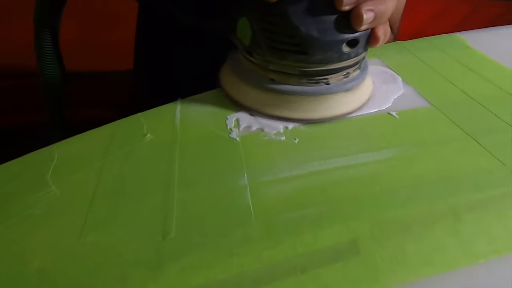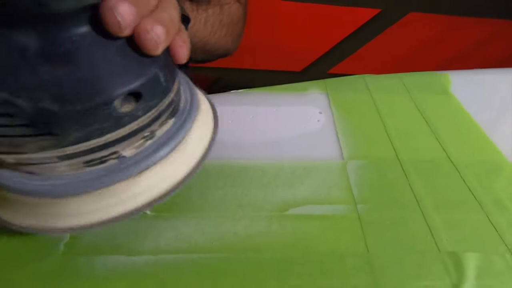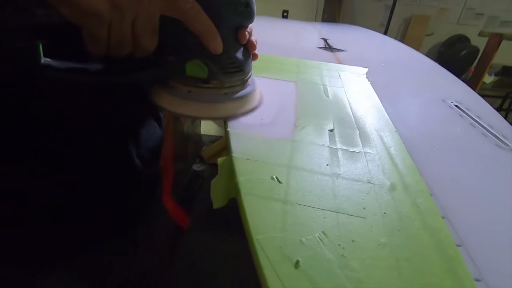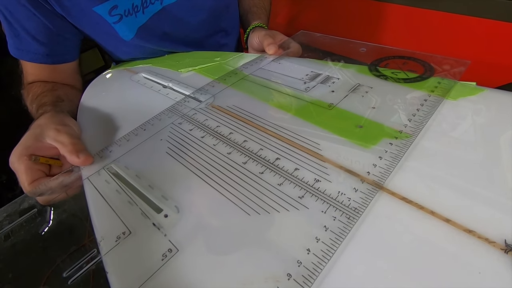You'll notice we leave the masking tape on the board, and that helps us with a couple things. First it keeps putty off the board, now it keeps us from sanding in areas we don't want to get into.